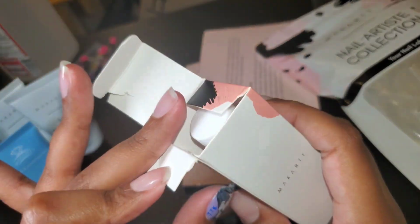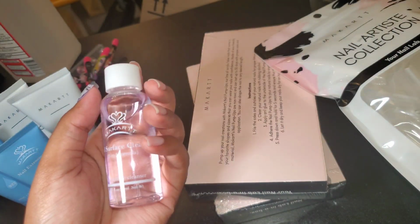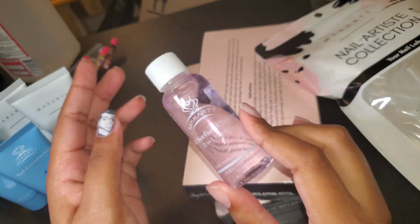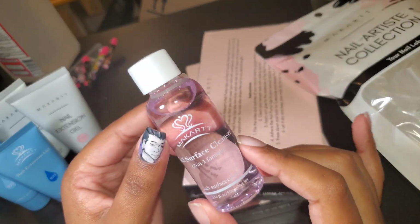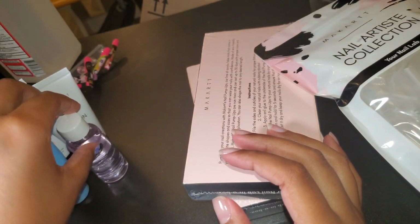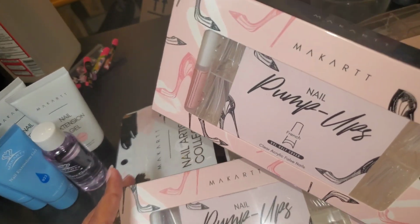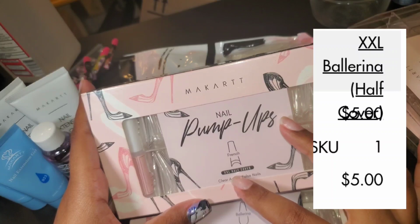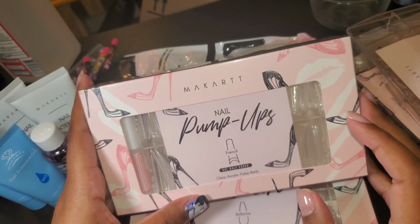You don't have to buy slip solution. This was $1. You can use alcohol, I think 70% and above. So this is the slip solution. And these are more things, yeah. XXL half cover French tips.